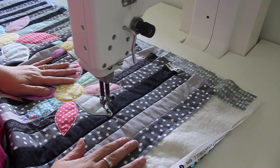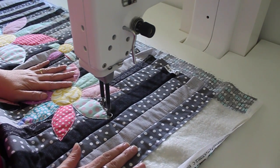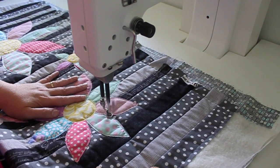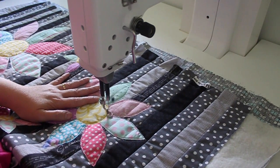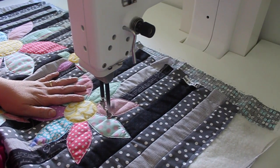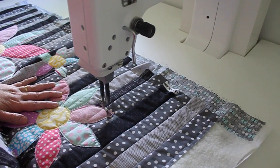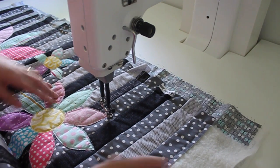Now the reason I didn't have the backing on when I did the raw edge applique is because I don't want all of those stitches showing up on the back. What I want on the back is really just the actual quilting, the quilting in itself. So that's why I've left the backing fabric off until now.